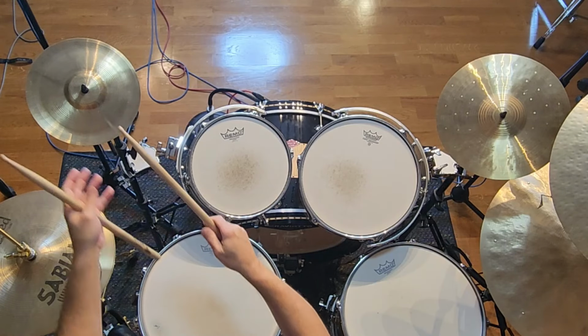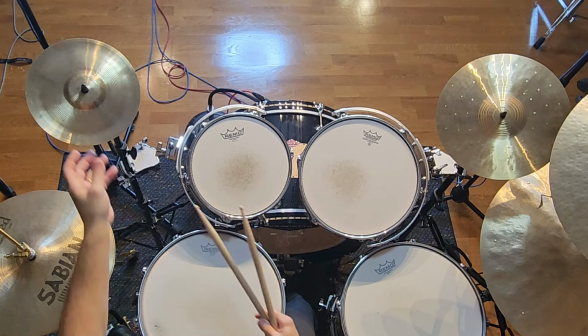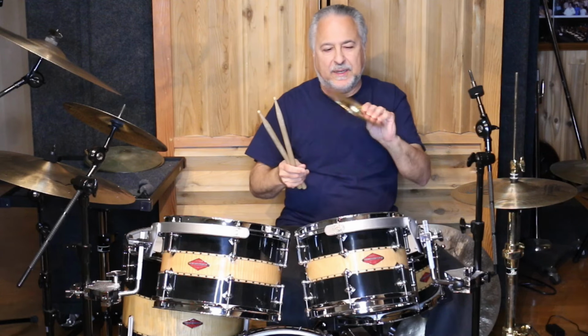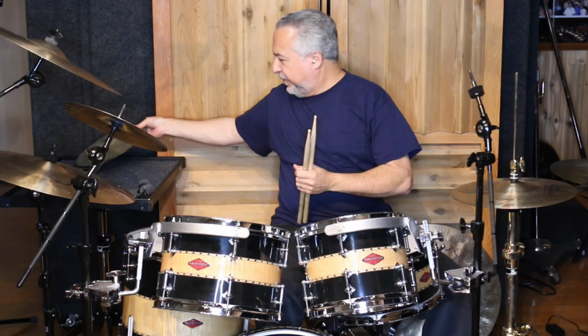Very much gong-like. Sometimes I mount this on top of my ride cymbal with a little extension, and I play it like that just for fun. But not really a splash cymbal, okay? All right, so let's get to the fun stuff now.